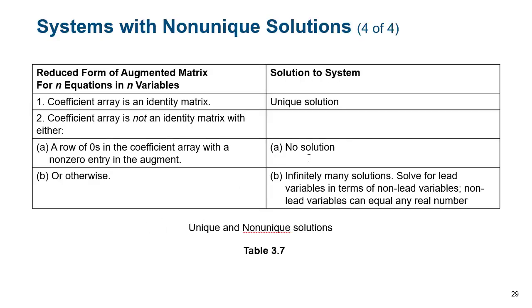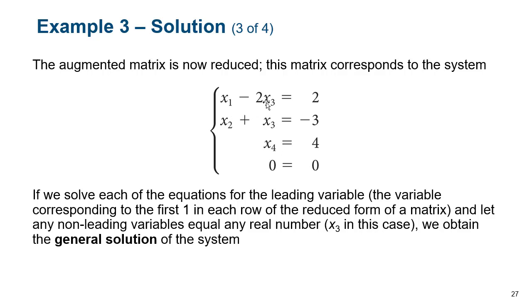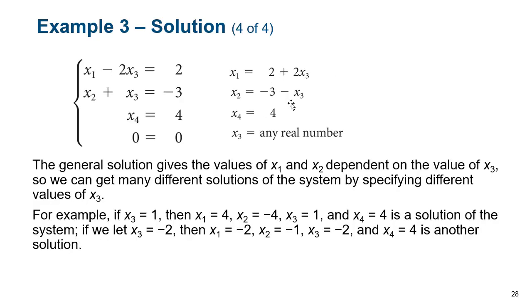Ergo, no solution. However, if it's not an identity matrix, but it's been reduced, and we have that row of zeros, and that row of zeros equals 0, then we're still good. We get infinitely many solutions, and we have to solve for the lead variables in terms of the non-lead variables. Lead variable, non-lead variable, lead variable, non-lead variable. That's why we solved in terms of those and got these two things. And then we have infinitely many solutions, but at least we came up with a pseudo solution.